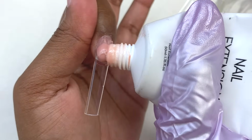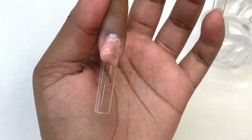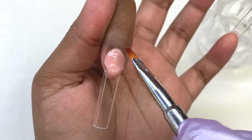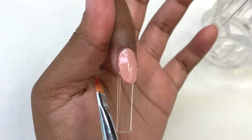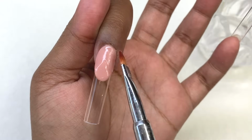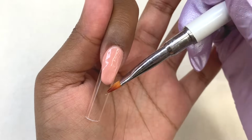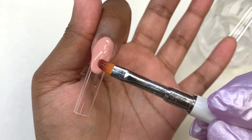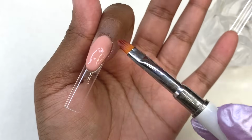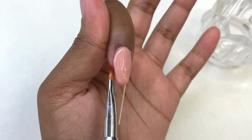This is one of the things I still struggle with, even with acrylic too. Creating French tips with the actual product is super hard unless it's gel. I would slay gel French tips all day, but when it comes to actually sculpting them with polygel or acrylic, I just cannot get it right. It's always leaning more to one side. I don't know how to even it out. Even though it looks decent whenever I'm doing it, once I get to filing and then apply the rest of my product, it just looks super crooked.